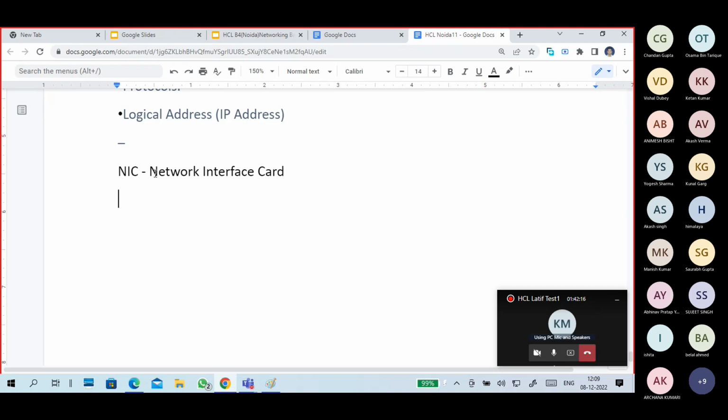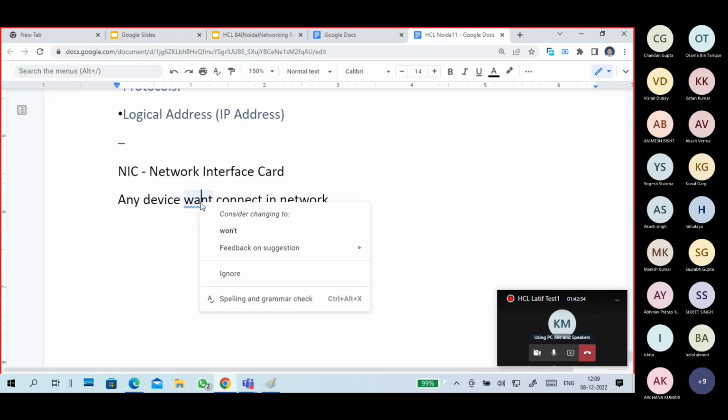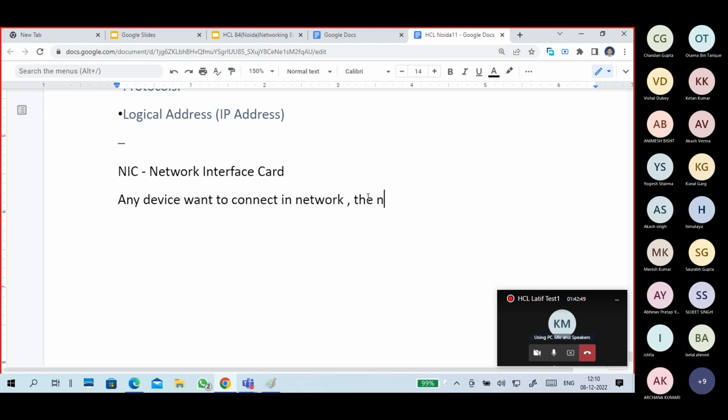Any device that wants to connect in a network needs a NIC, network interface card.